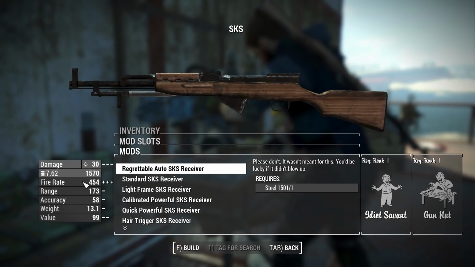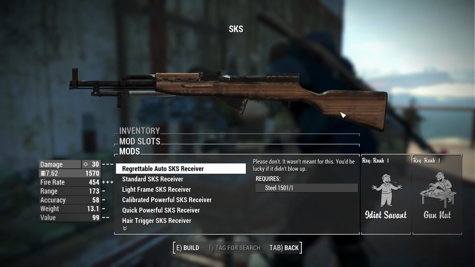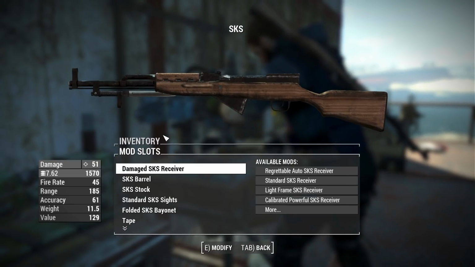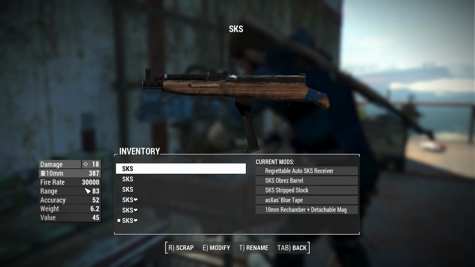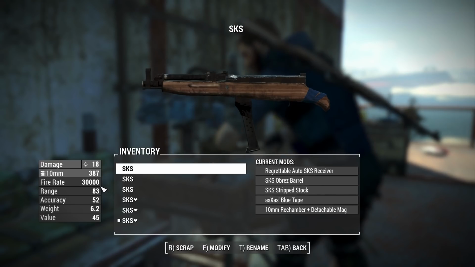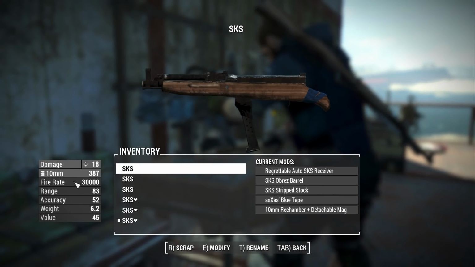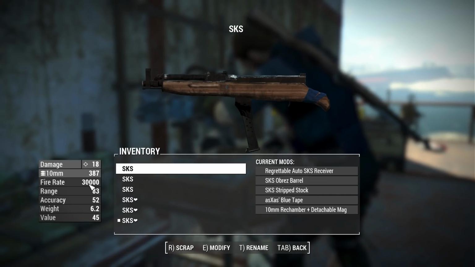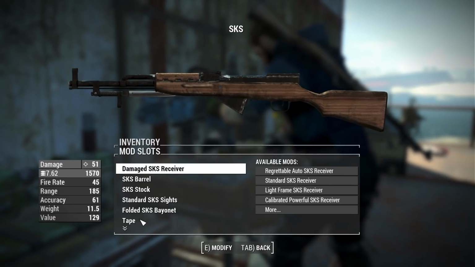454. Now, really quick, I do want to point out there is a small bug that I have found with the full auto receiver that I'll show right after this section, and you'll notice it on some of my other modded versions that it has a fire rate of 30,000, which I don't think is supposed to be there. So I'm not entirely sure how that happens, but when you apply the attachment, it may give you a supremely increased fire rate, and I'll show that off in-game. It does some pretty wacky stuff. Now then, back to our SKS.